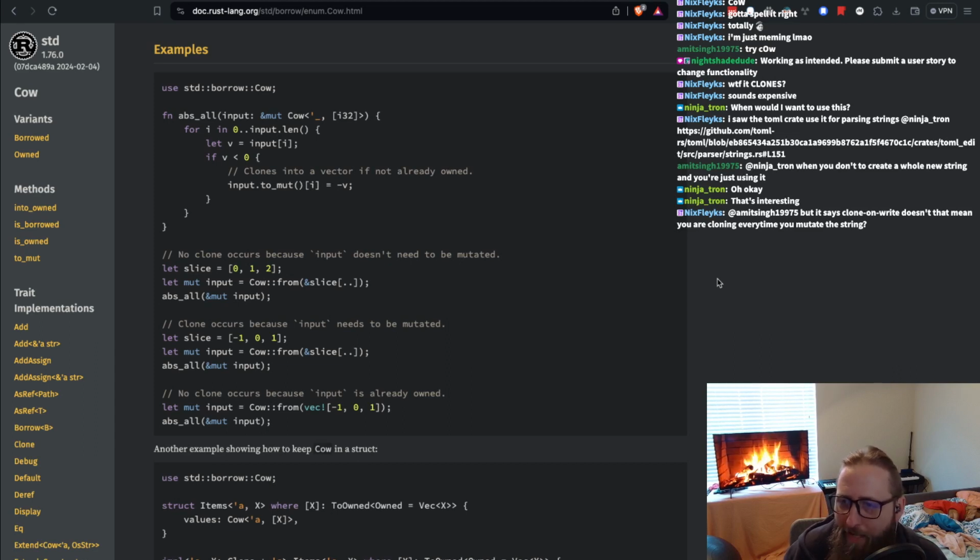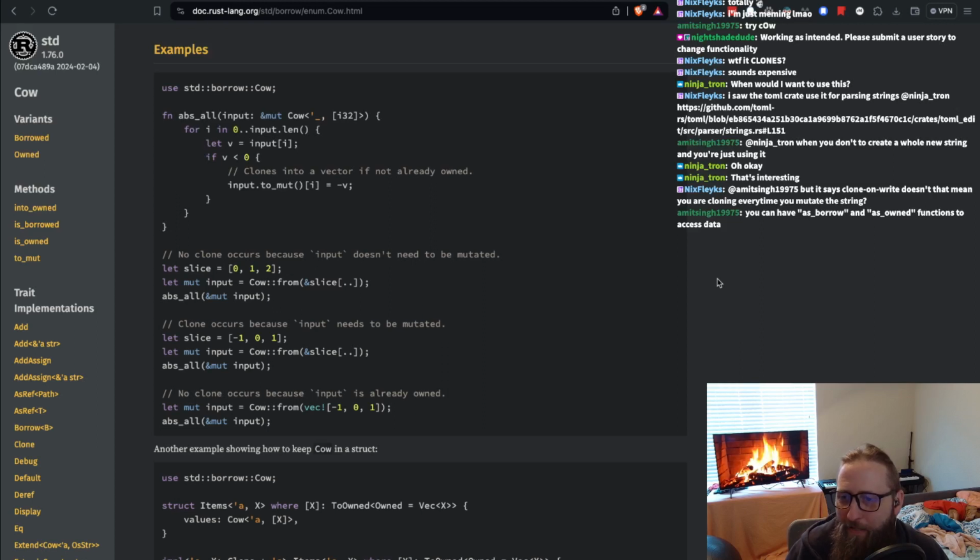Let mut input equals Cow::from, and then you can just put in your little slice. abs_all mut input. Oh, right, because it's an abs function, like in math, where you take the absolute value of something. That makes sense. Yeah, we're good. I understand things. Clone occurs because input needs to be mutated. Okay.